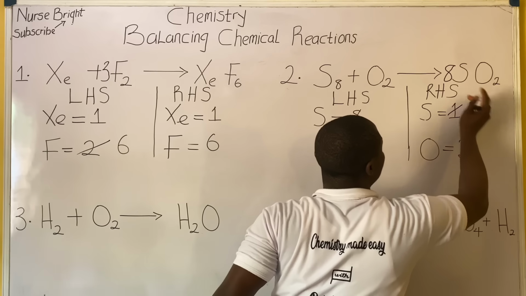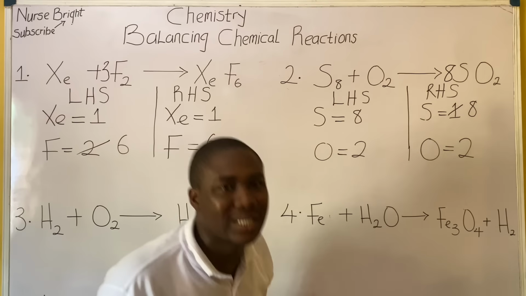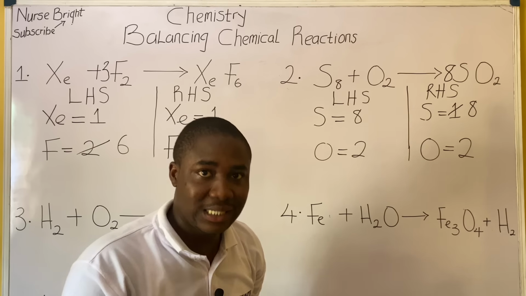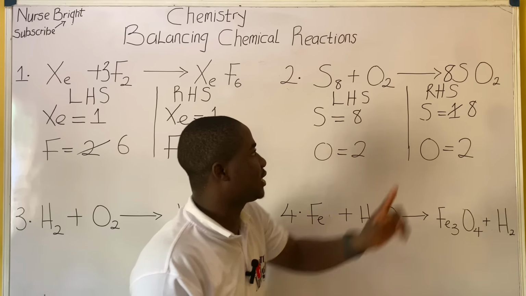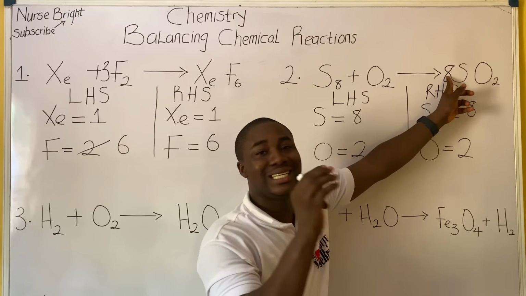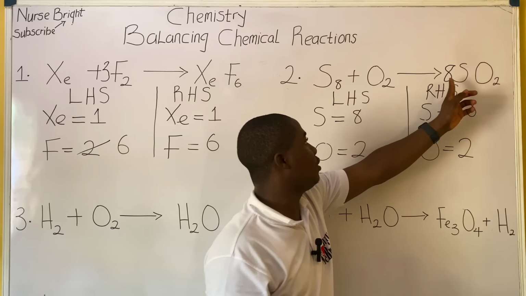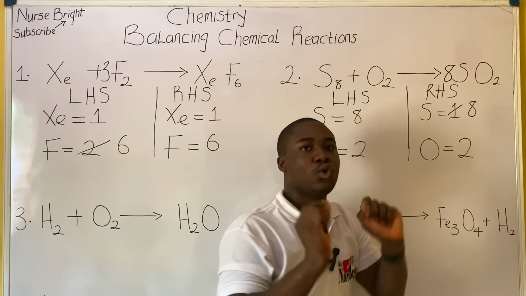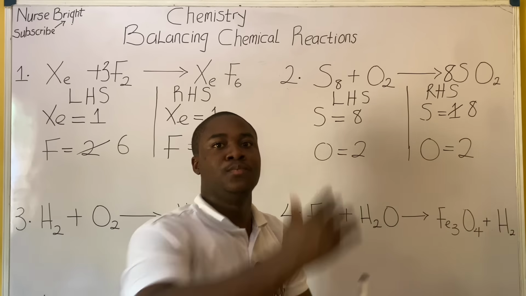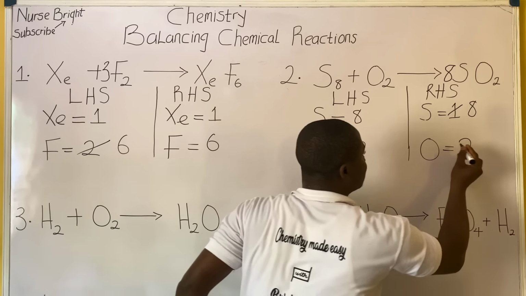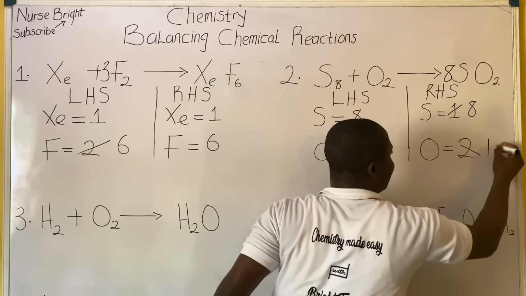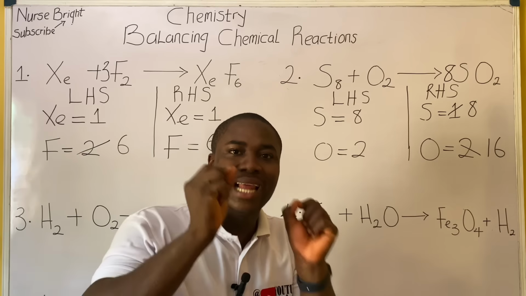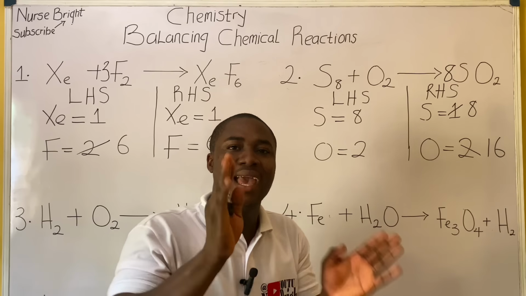For me, adding 8 to this compound, it has altered oxygen that was balanced. So we have to be careful now. Listen carefully. So what do we do next? If you observe, I told you these numbers we are adding in front of them is times in them. So here now is going to be 8 times 2 oxygen we had initially. So 8 times 2, that is 16. So at the right hand side of this equation, 2 will definitely change to 16. So oxygen now, we are now having 16 atoms of oxygen. Are you following me? It is very easy.